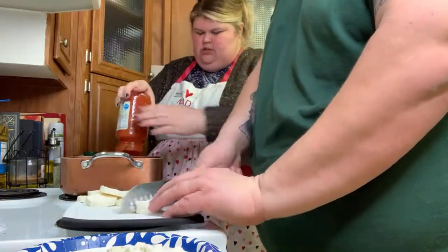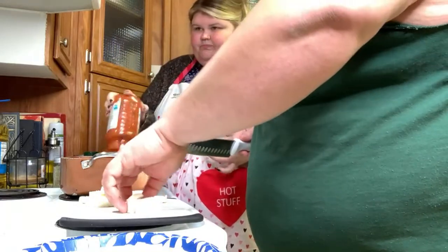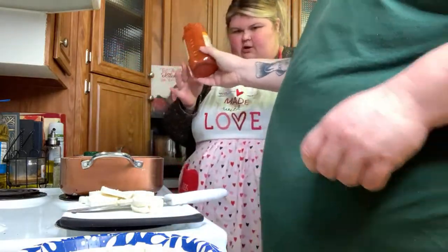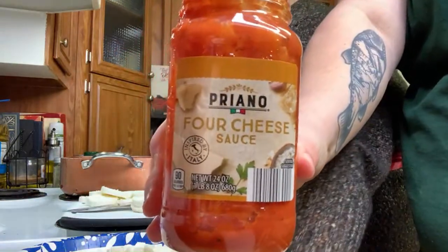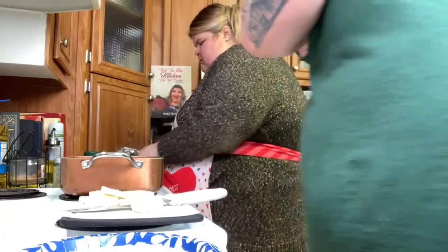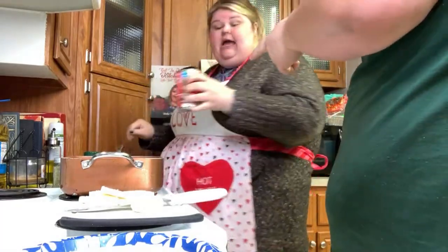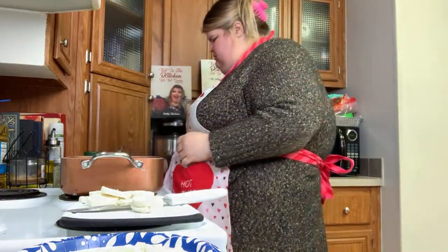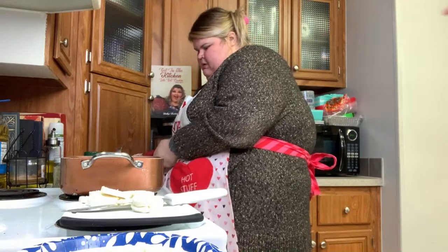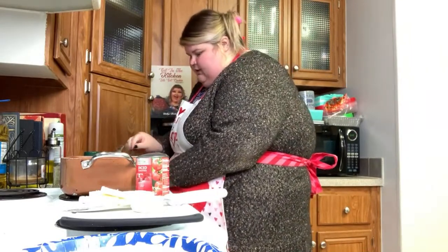All right, a jar of meat sauce. This isn't meat sauce. This is four cheese sauce from Aldi. Let me show it to him. So we've got some four cheese sauce from Aldi's. It's a 24-ounce jar. I'm gonna add a can of diced tomatoes, lightly drained. You don't want to drain it all. Okay. If you hand me the lid. And then a jar of tomato sauce. And I will give you measurements of these cans. The tomato sauce is 8 ounces.